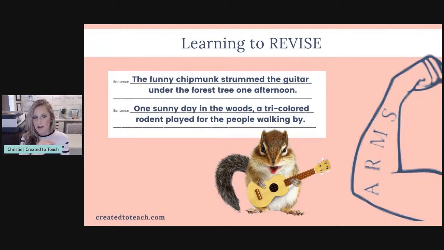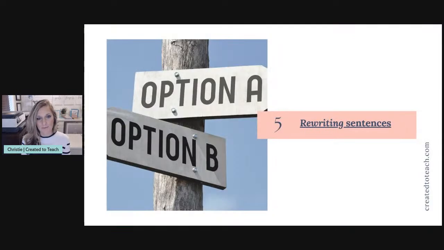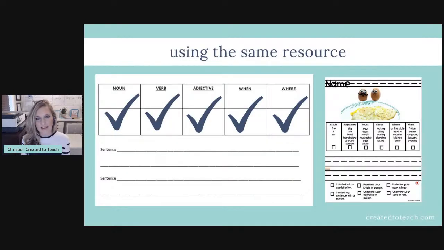So they're brainstorming, they're writing it down in that checklist. We've got the noun, the verb, the adjective. Now, when do you think they were there? And then you talk about the setting. It could be a time, it could be a day, it could be a time of year, a season, it could be a holiday. And then, of course, the where. So you're talking about setting at this point, and they put all their ideas down in this checklist.